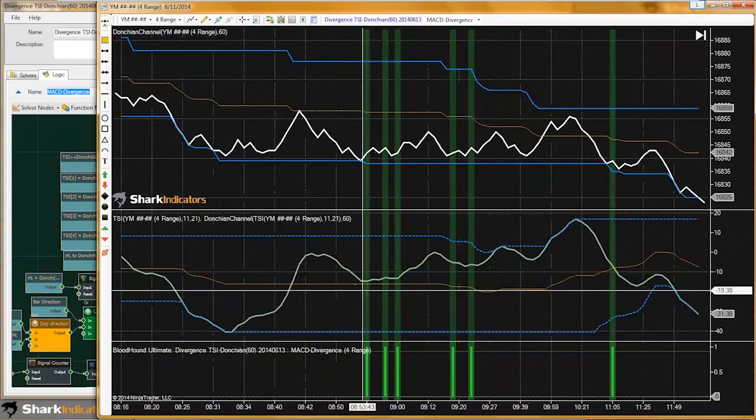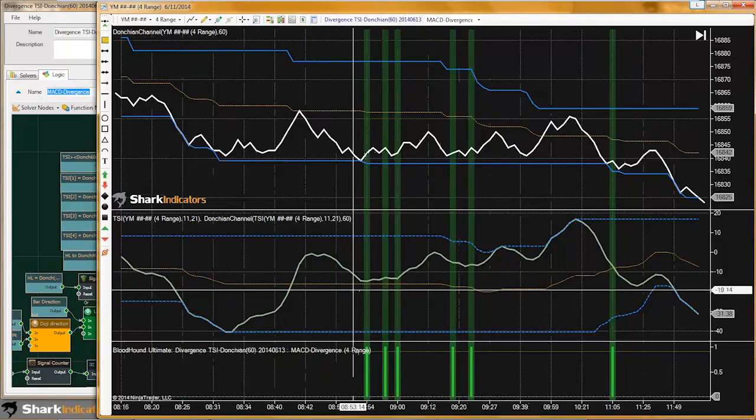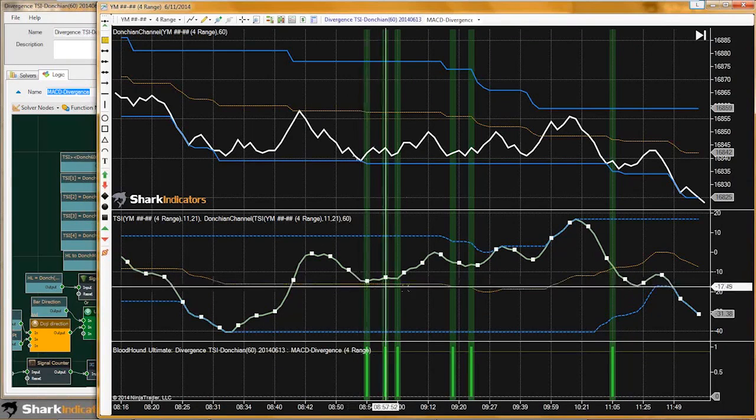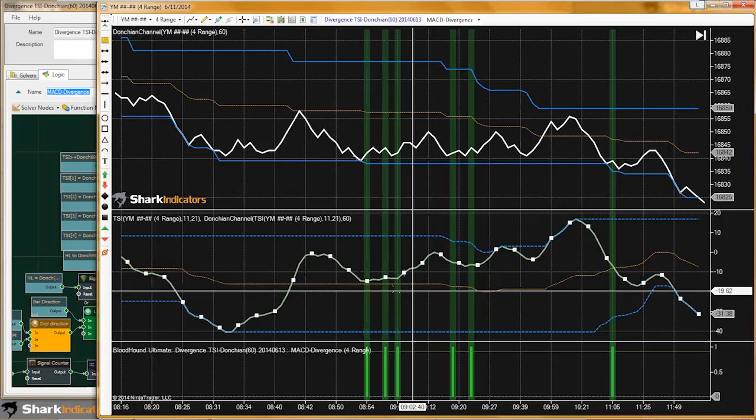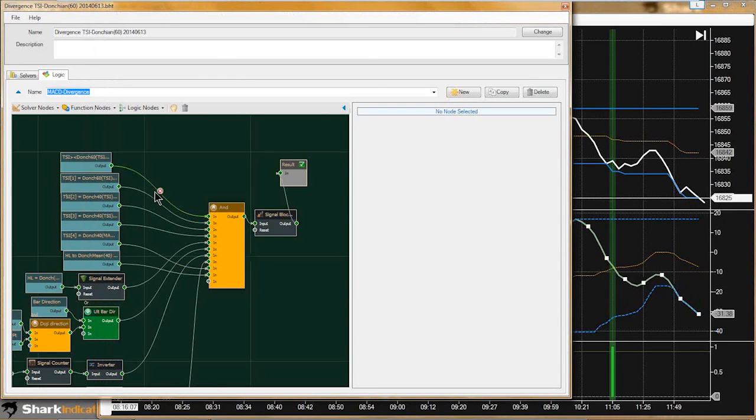Yeah, I see. We're only getting long signals when TSI is above the mean line of the Donchian channel. I don't think that's correct.